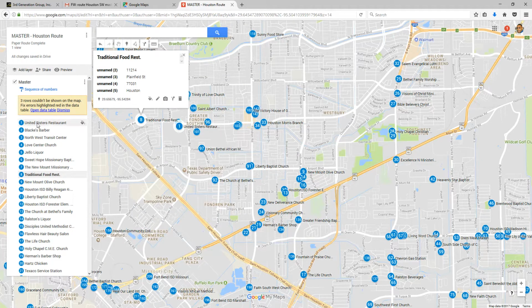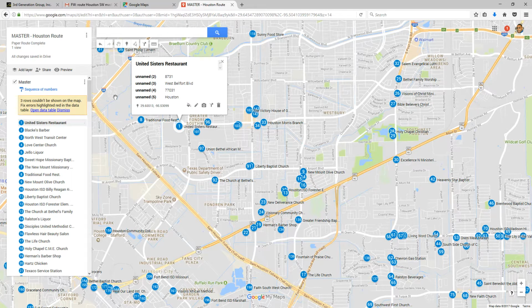All right, the next thing, I'm going to click on number 1. Okay, number 1, it tells me the address of the street, the building number, the street name, the zip code, and the city. Also down here, you can edit style. You can edit the entire thing itself. You can edit everything up here, basically. But I don't see a reason to edit anything on there because it looks good. It's the United Sisters Restaurant and gives me the full address. So I'm going to go ahead and cancel that. Well, actually, I don't have to cancel that.